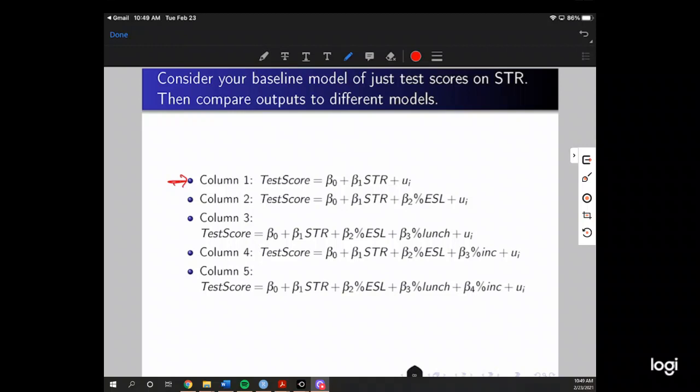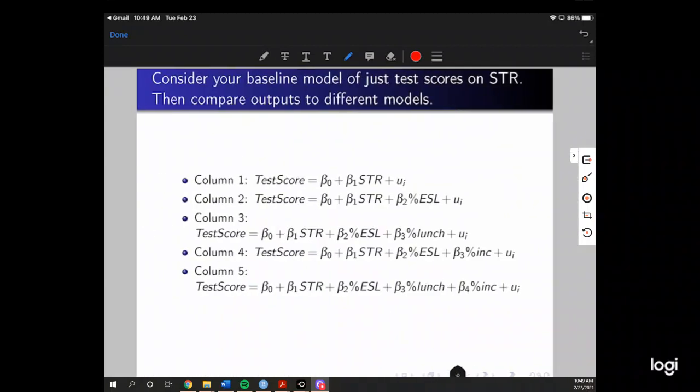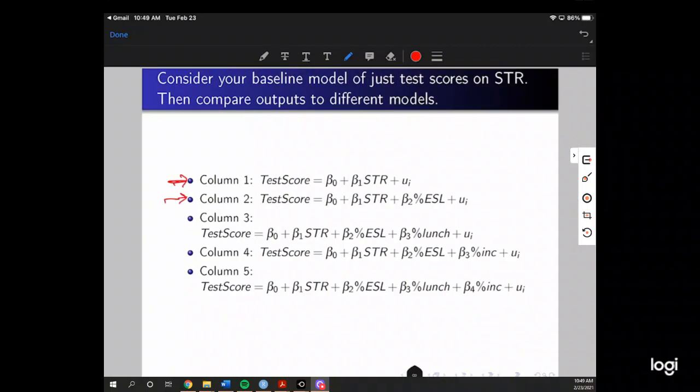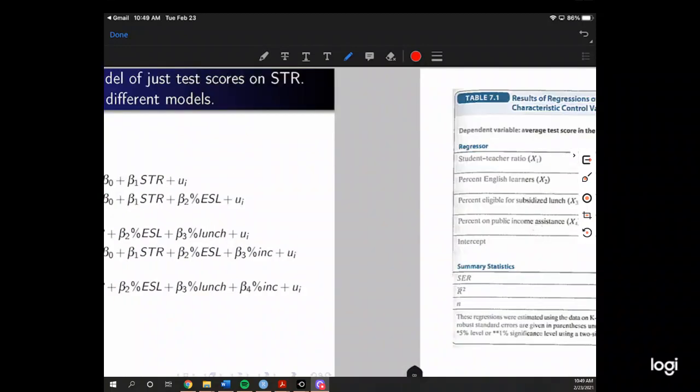In the next slide, I'm going to show you a table with 5 columns. Each column represents a different regression output. Column 1 is just the single variable case. Column 2 is the case with student-teacher ratio and percent ESL. So let's look at that real quick.